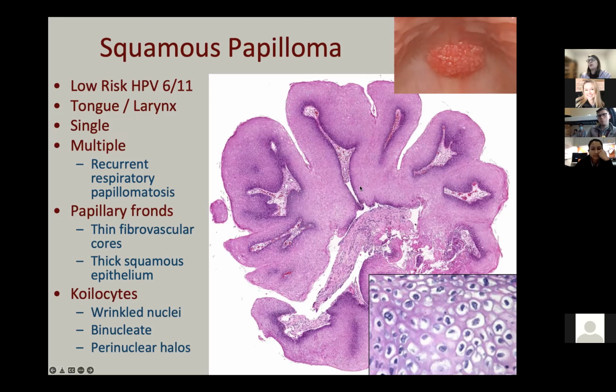Histologically, they are these papillary structures or papillary fronds, right, which have a core of vessels and fibrous tissue. That core is generally very thin, and the epithelium at the edge can be quite thick. And when we look at it, we see signs of viral cytopathic effect in terms of koilocytes. So meaning binucleated cells, meaning very wrinkled or raisinoid nuclei, meaning perinuclear halos, right? So this sort of glycogenated cytoplasm that causes the cytoplasm to look essentially clear, right? So those are good koilocyte features that, in addition to the architecture of papillae, can be helpful in the diagnosis.